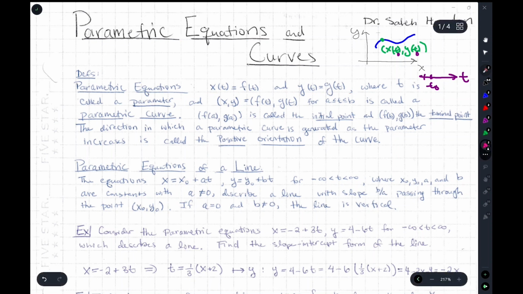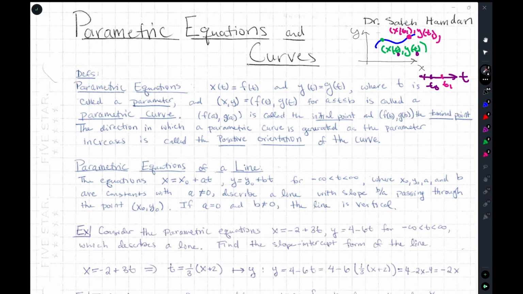And so perhaps at a later time, say t1, we'll have this point up here. So t1 would map to x of t1, y of t1. And you could think about this t-axis as a function of time and this xy plane as a trajectory of some particle moving in time. That's how I think about them, at least. And we have bounds, so our domain here is t, and it's between a and b.